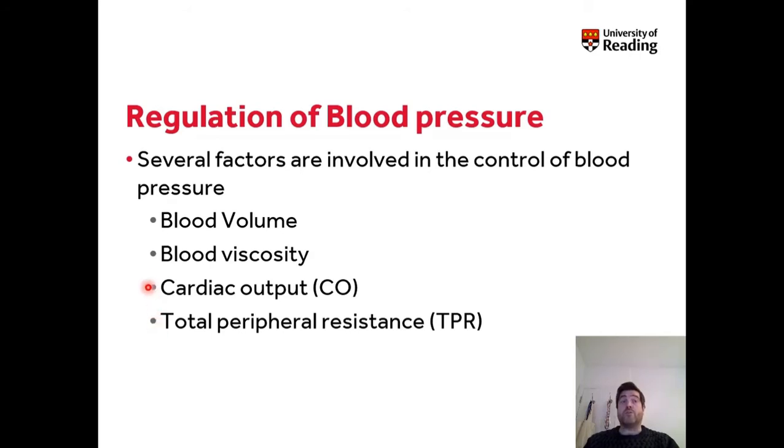So the two things that largely control moment-to-moment control of blood pressure, i.e. not long-term control of blood pressure, are the total cardiac output, and that's something I mentioned in lecture 2. It's the work done by a heart in a minute, and the resistance of the vascular system to blood pressure. And these things, while controlling moment-to-moment blood pressure, can also control blood pressure long-term as well.